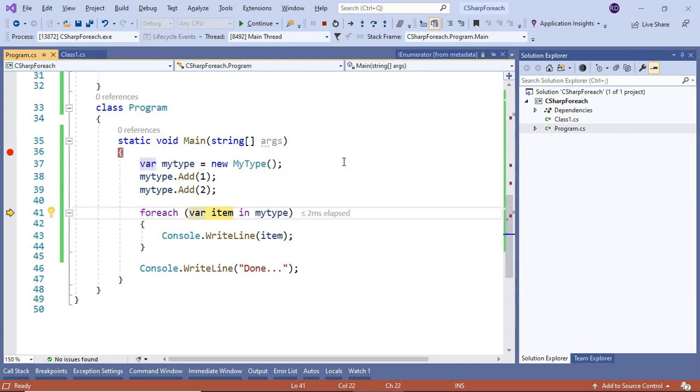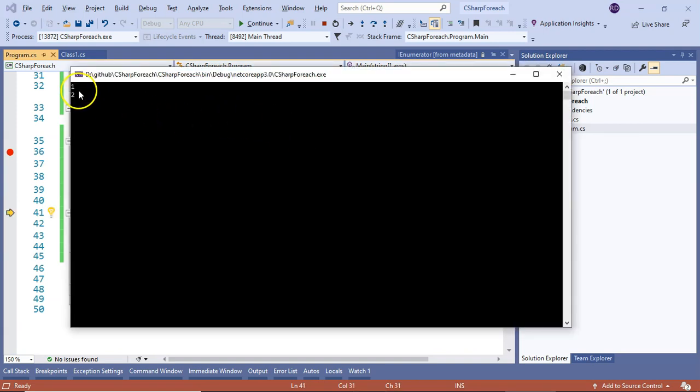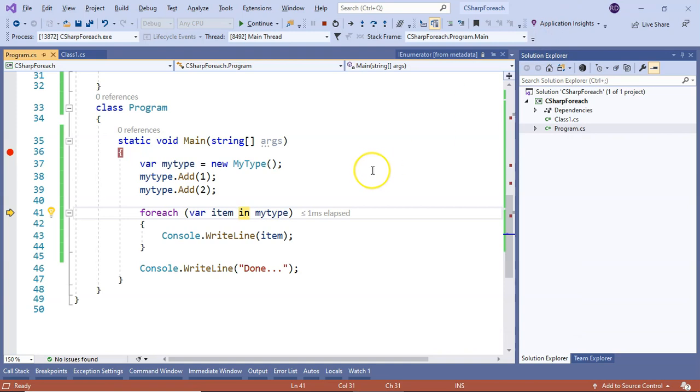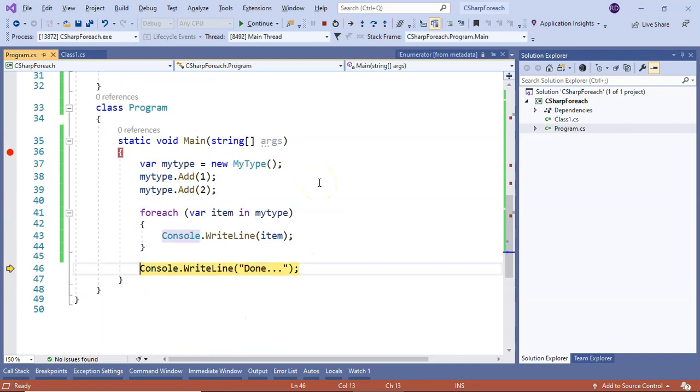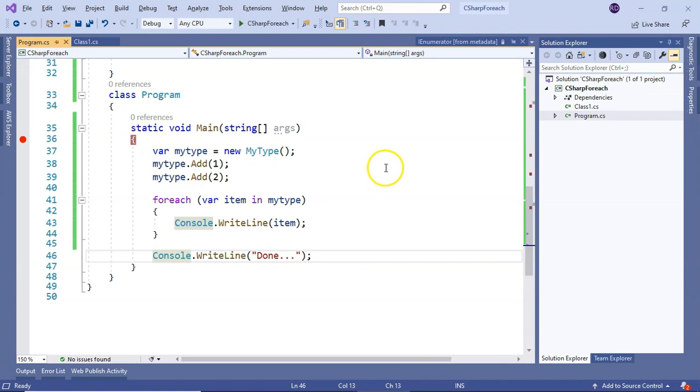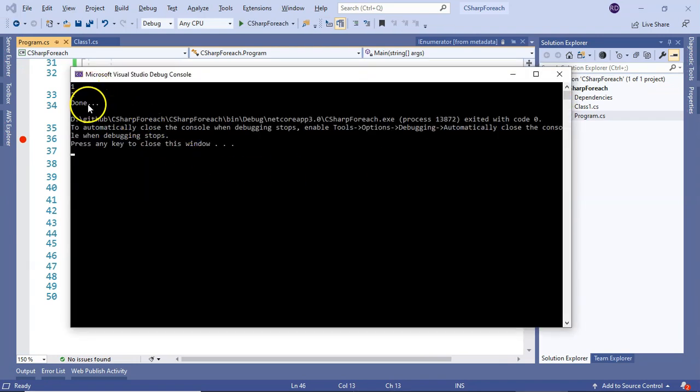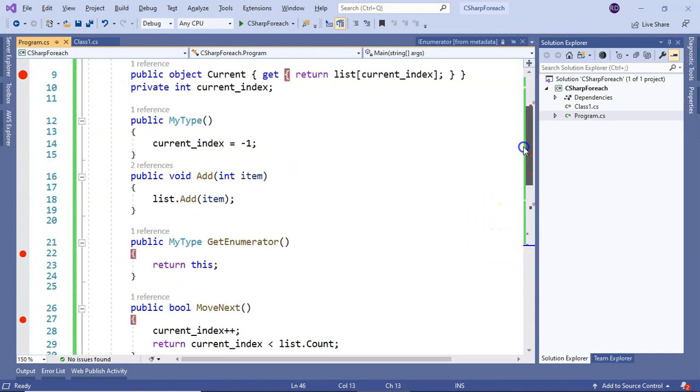It came here and we got the second item, that is 2, and it's printed. Then on the next call, 2 less than 2 is false. It returned false. See, we came out of the loop. Let me run through it, and you see we have 1, 2 done.